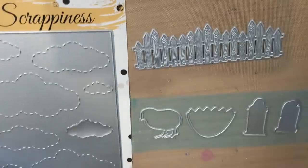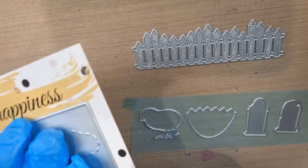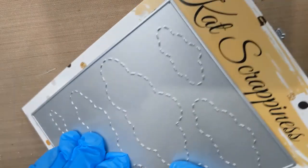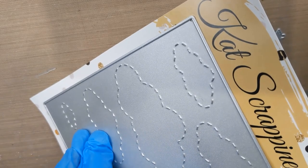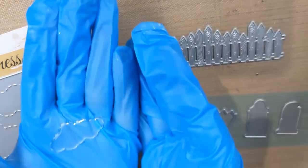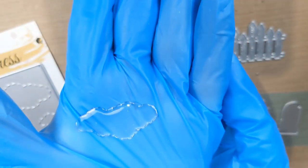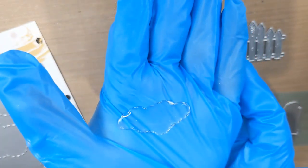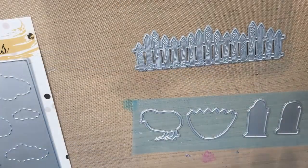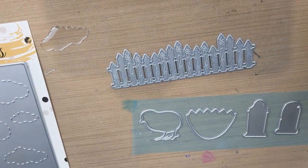Okay, that's cured. Moment of truth. Oh, look at that. I'm afraid to touch it. Oh. And there we have a very small, almost unrecognizable cloud. Hopefully you guys are seeing that in my phone camera. Wow. Okay. So, the test works. It was definitely easily separated from the die.